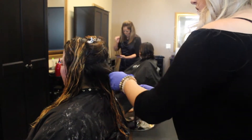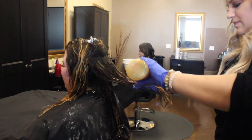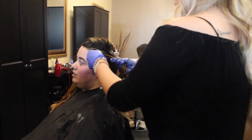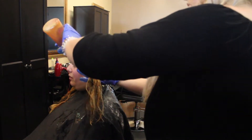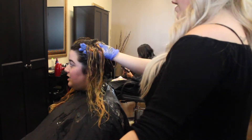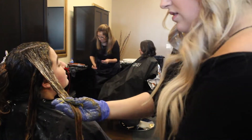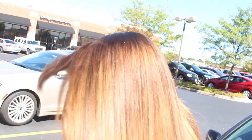I wanted to include that and just tell you that I did end up toning her twice, just to kind of show all you hairdressers out there, or even if you're in beauty school, that if you do have to tone something twice or add a low light or something, it doesn't mean you messed up or you're a bad hairstylist. Sometimes you just have to know what you're looking for and then trial and error. It's not that the first toner was bad, it's just not exactly what we were looking for. It was very pretty in the beginning but she just wanted it to be a little bit darker, so we just had to throw another toner over. It's a simple fix and not everybody is perfect the first time. Sometimes you have to go in with a second toner and just do what you need to do to make the client happy.